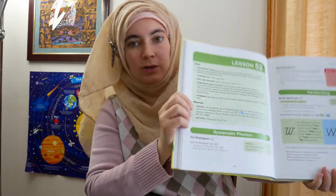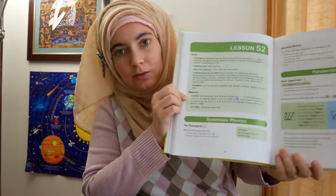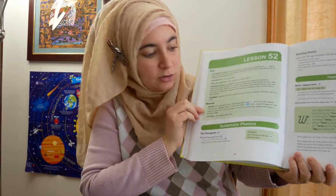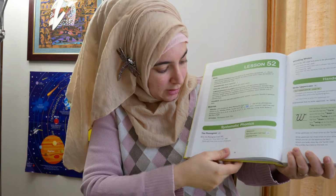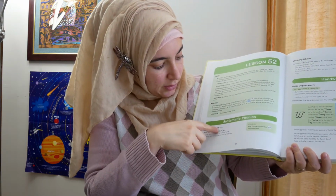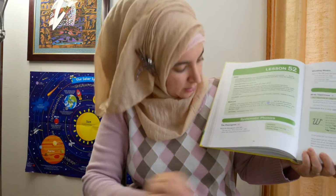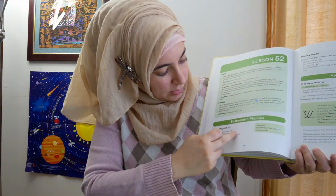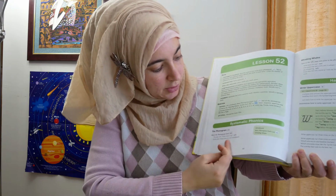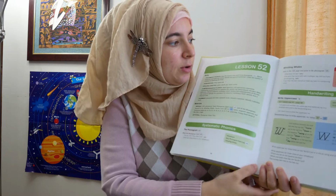So I like the day before to get all the materials that I need ahead of time in a box, along with all the other different school stuff we're doing, so it's all ready. So let's start off with this. Systematic phonics. They'll say the phonogram. You'll need to have that actual phonogram available, and then you'll be teaching that and telling them how to say the sound, and they have to write it on their board.